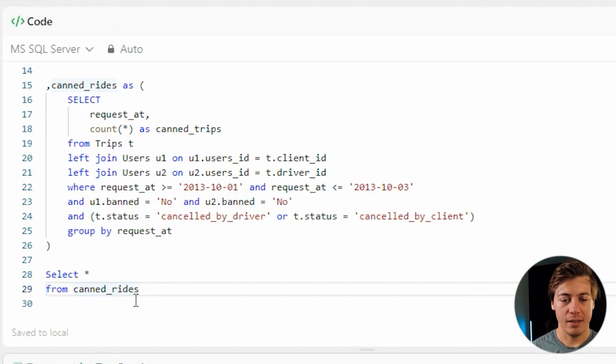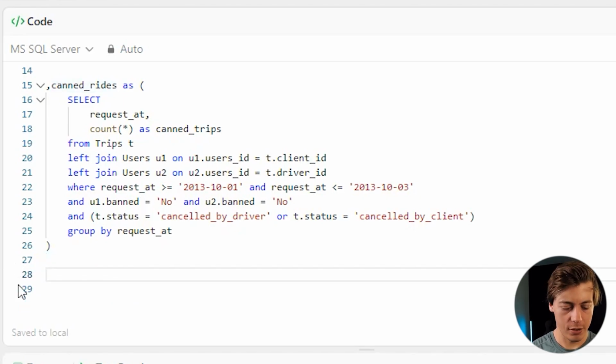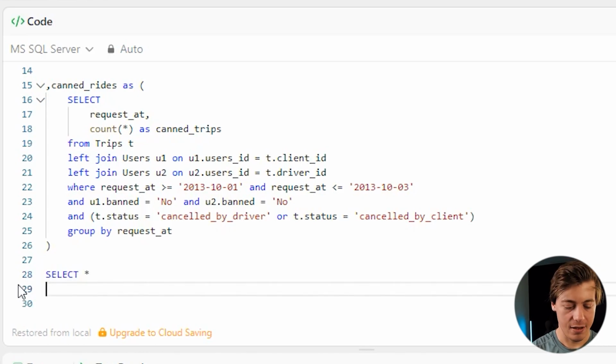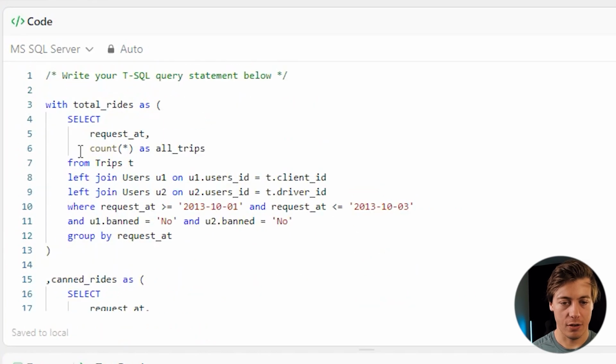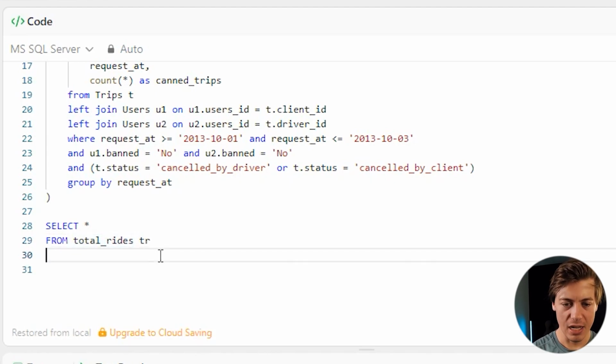Now let's combine these 2 tables that we essentially created together. So the first one is I'm going to do a select star right now, and I'm going to say from total rides, which is our first one over here. This FROM is horrible, but from total rides, I'm going to name this as TR. And I'm going to do a left join. The reason why we can't do an inner join is we're actually missing 10.2. And if we did an inner join, we'd be missing that data. So a little bit of a heads up, but we can say left join.